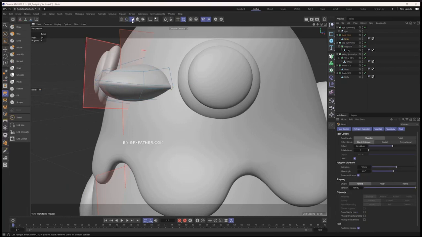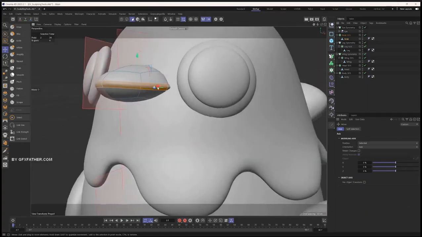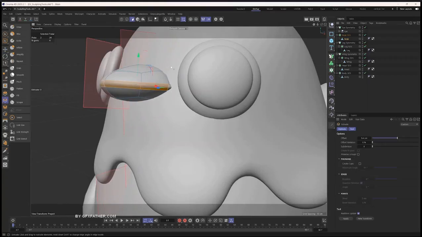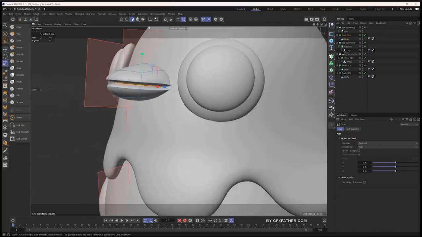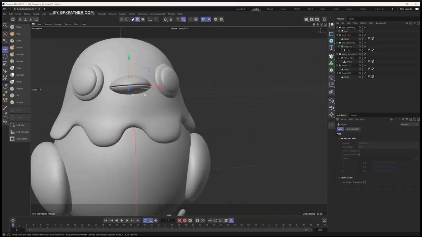And at this point, I can select these new polygons that we made. I'm just going to manually select these two edges there, and then I'm going to extrude these in. So M and then T for extrude. And I'm going to make sure I have preserve groups turned on, because if I don't, this is going to extrude both of these inwards, and they're going to be extruding all these polygons separately. So I'm going to turn groups on, and now this is going to extrude inwards like so. And I can hit T for scale, scale this down, and go back to my edge mode and scale this down as well. And now we got this nice little mouth we got going on.